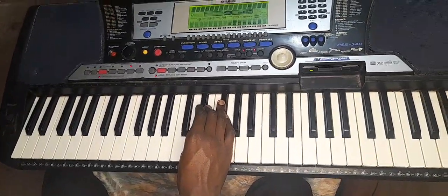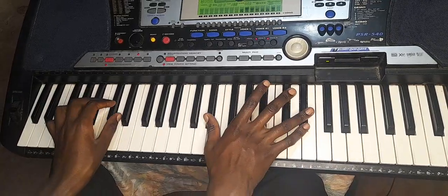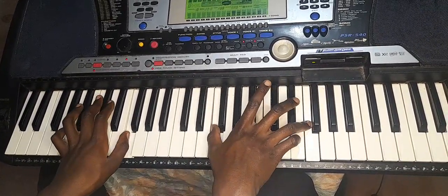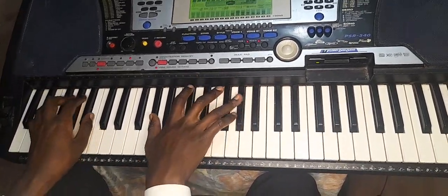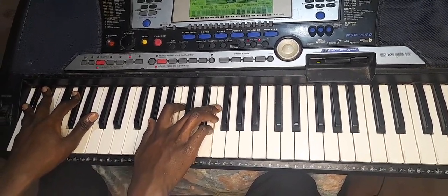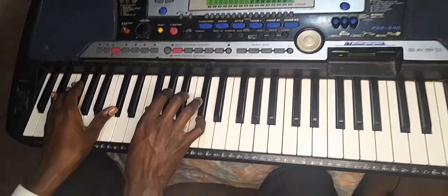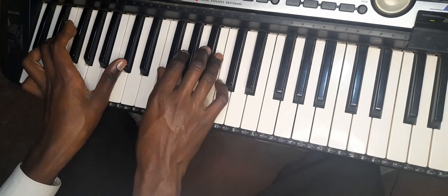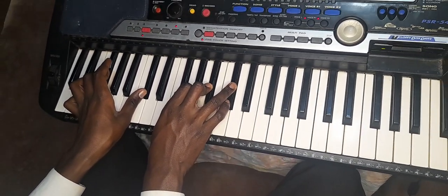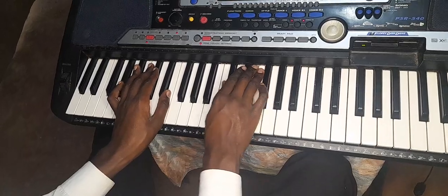So let me play it with 2 hands. I'm just repeating what I'm playing this side the same way. So there are 3 notes which are the same. When I play, I go to four. I play one, four, one, four, one, four. And this is how I play my four, you see? This is four and one. Then I play four, five, six together with one. It's an add nine chord. Like that. So let me play up to there. So this is how we go.